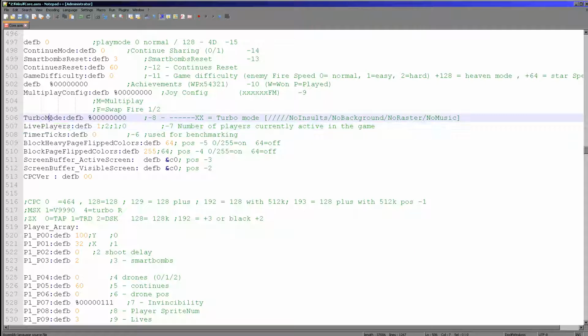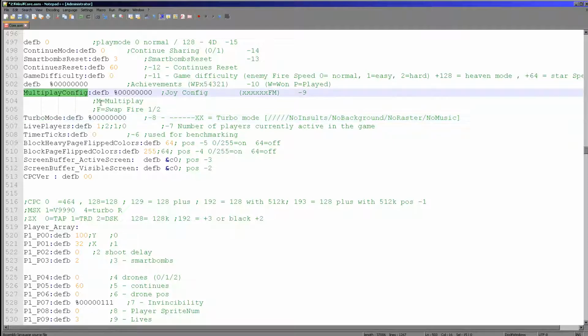Turbo mode, this was another experimental function to try and make the game faster. It allowed you to turn off the backgrounds and the music and the raster colours. I disabled it because basically there are two reasons really. Firstly, it would have made the debugging a lot harder, having to test all these possible permutations and combinations. The other thing is if you turn off the music and the raster colours, the game looks awful, and I didn't really want to encourage people to play the game looking so bad. So it doesn't work anymore, I don't think.